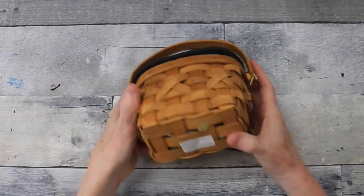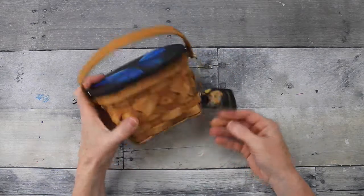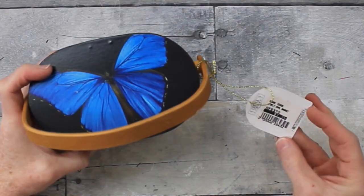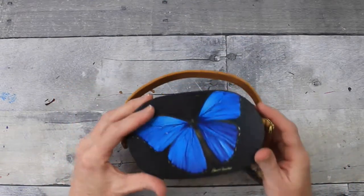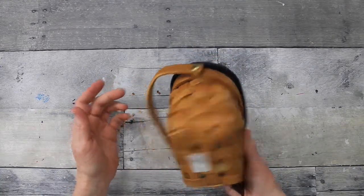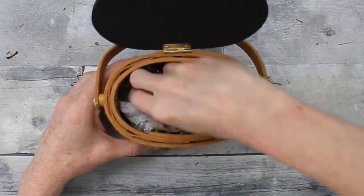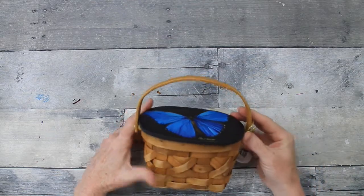I got this gorgeous little basket. It says Coins and Company — something like the Wings and Wonder Harold Femister collection. Originally it was $7.75. I love the little basket — it's got this beautiful blue butterfly and I am not going to do anything to this. I've already started using it as a scrap ribbon bin — I just put my little scraps in here and keep them by my table so I can easily pull them out when I need a little scrap for a bow or whatever.